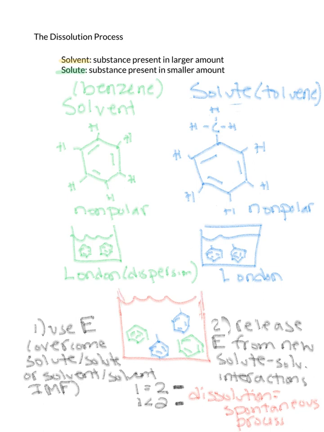I don't need any help to put benzene and toluene together. All I have to do is pour them in the same beaker and they will dissolve spontaneously. Why? It turns out in this case it's because 1 equals 2. The same amount of energy that's used to overcome splitting the molecules apart from each other is the same amount of energy that's released when they form their new intermolecular interactions. And that's what we come to with the idea of 2 different types of solutions going forward.